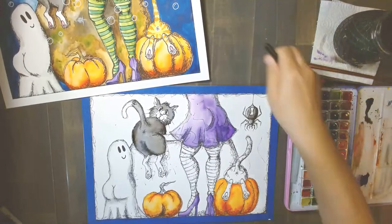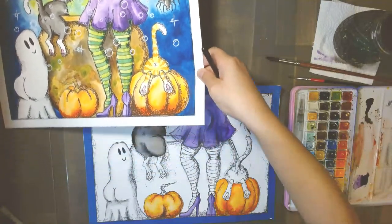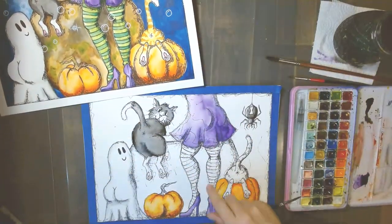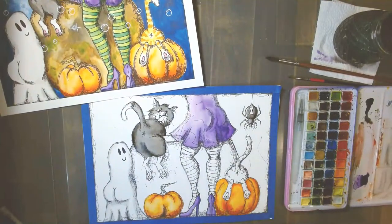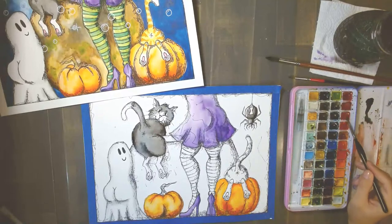I just want to make it a little different than this one. If you like the green on green look, do it. I think I'm going to try it black and red just for funsies. I'll do my red first. Nice rich red.